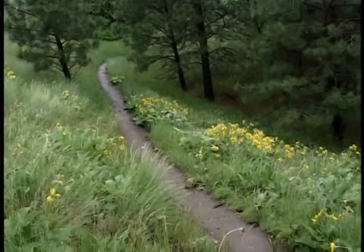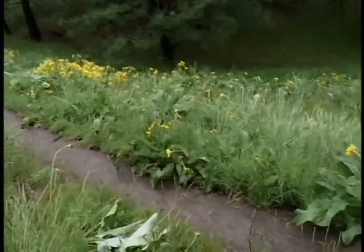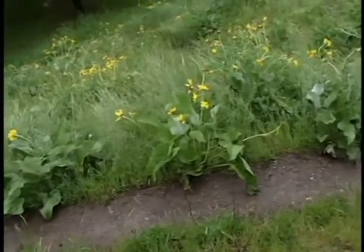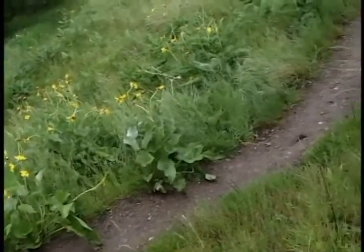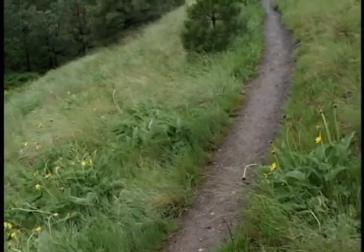To define sustainability from a mountain bike perspective, it really means creating and maintaining trails that are going to be here for a long time. Trails that don't erode and affect water quality or affect really any other parts of the natural ecosystem. The one key is to keep water off the trail. If you can do that, most other things will take care of themselves. Water basically is the enemy.